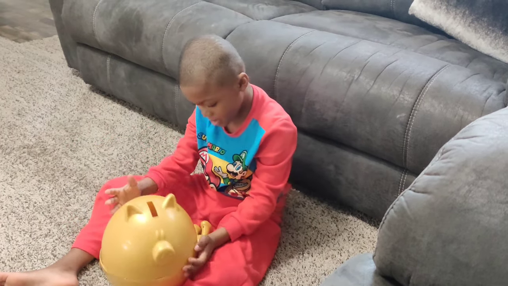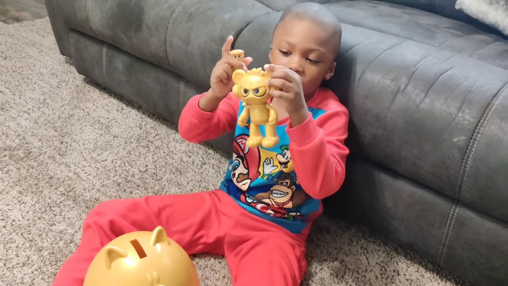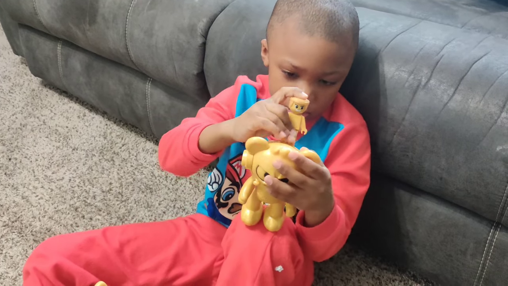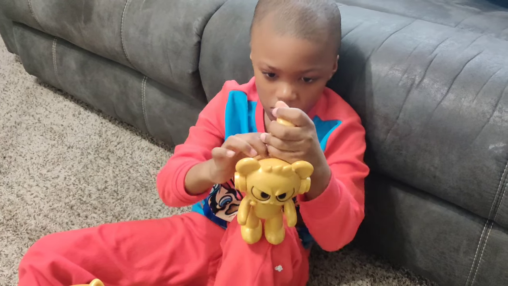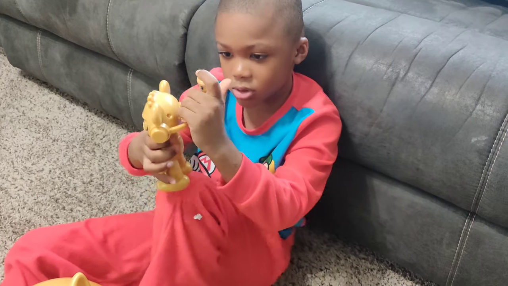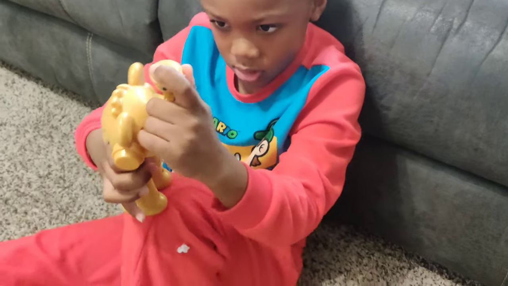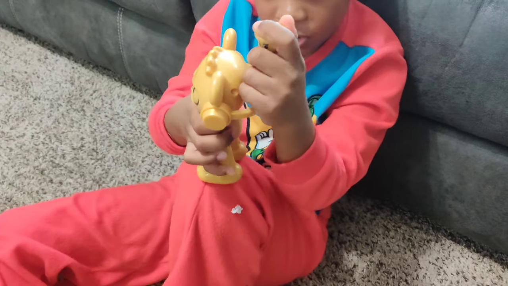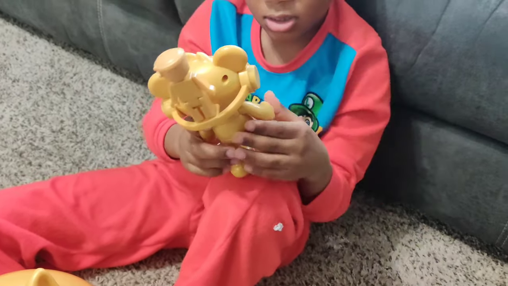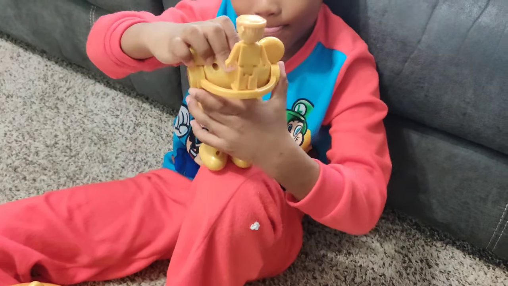A golden Ryan? Let me see the golden Ryan. And a golden compost. Is he supposed to go on his back or on his hands? On his. So Ryan just sits on his headphones on, what's his name? The panda? Yeah. Oh, look, his arms go up and down.